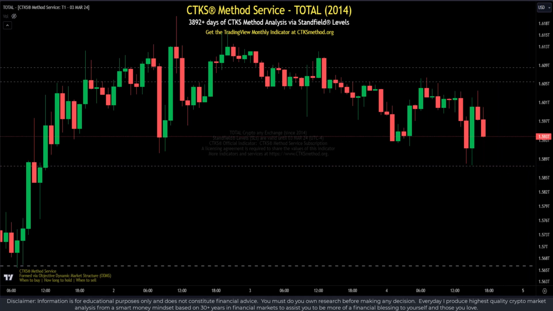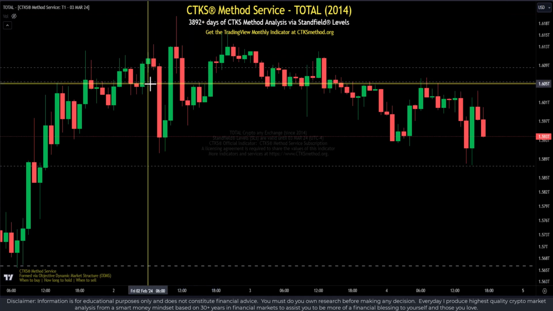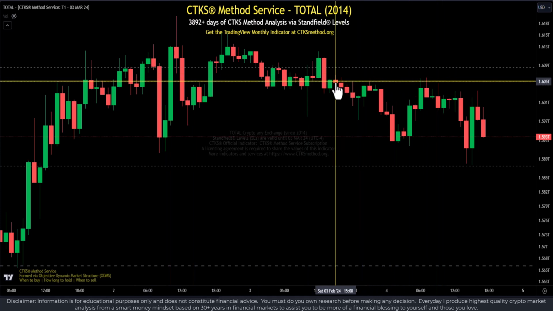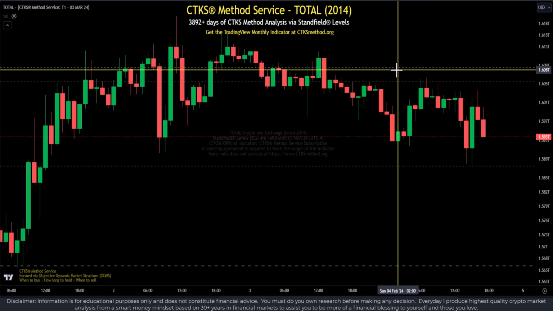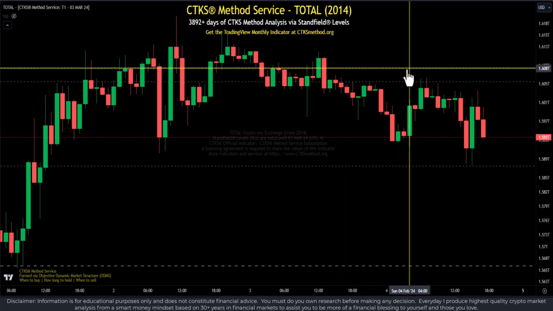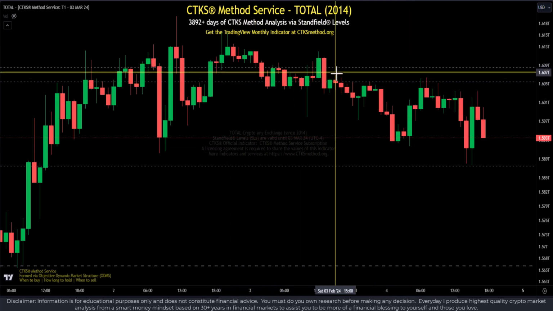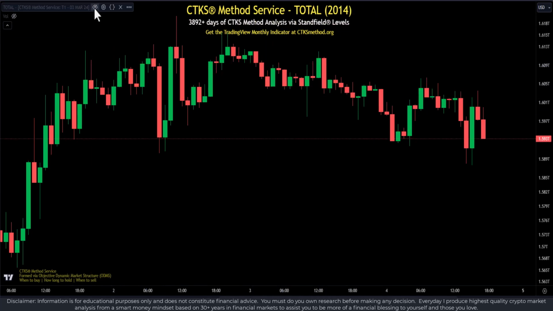Currently, total crypto market cap is coming down to a structural support area at $1.587 trillion. It's currently $1.593 trillion. You can see a very similar thing playing out in total crypto market cap when compared to Bitcoin. Total couldn't get through this structural resistance at 1.605, and it had a higher one just up here at 1.608. These levels are important to understand. If you're looking at the market like this, you just simply don't know where the ceilings and the safety nets are. Let's pop on the indicator again.